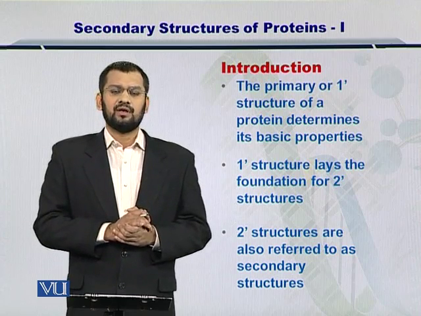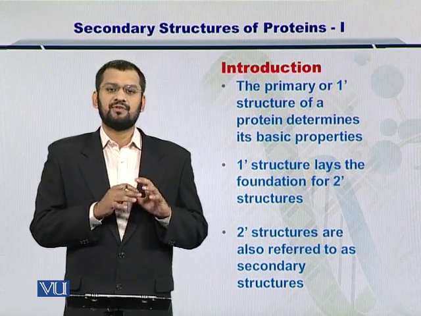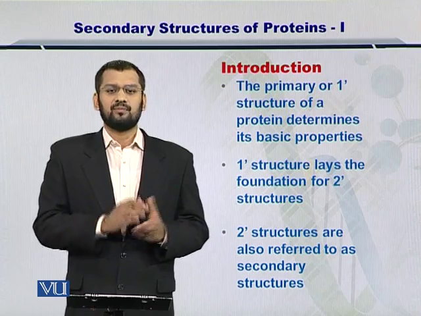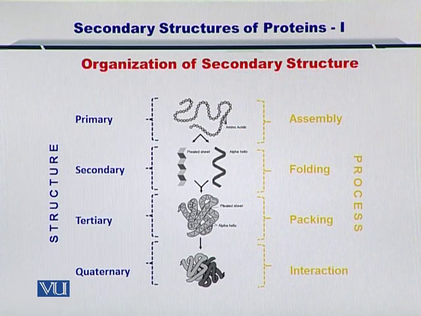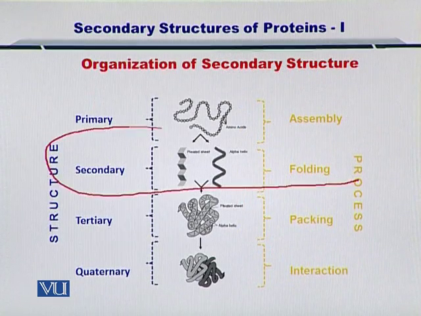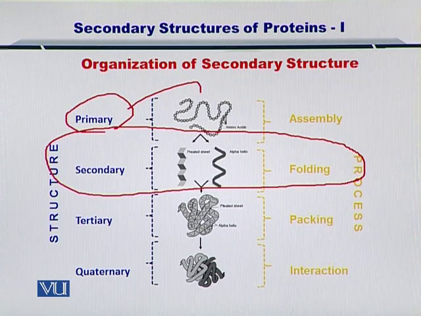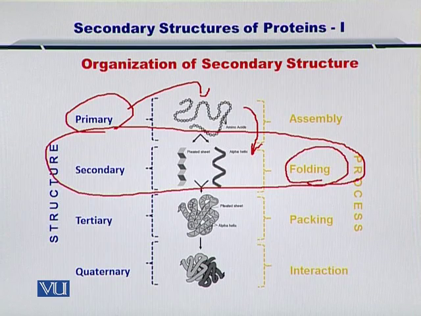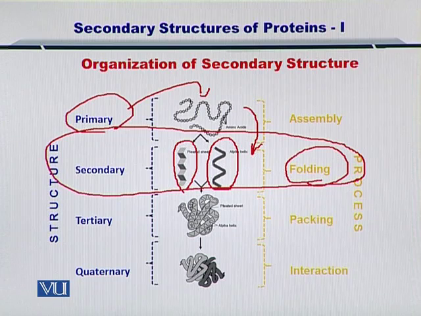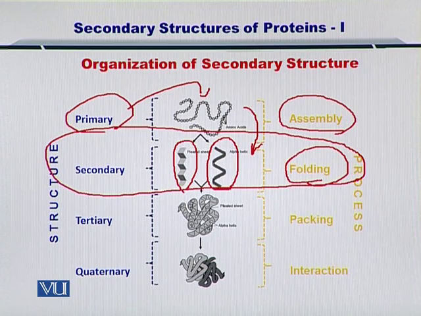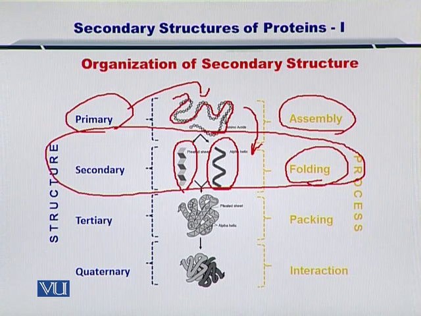The 2° structure of the protein is very important because it gives rise to several unique and unforeseen properties from the primary structure. In this diagram, you see the protein folding process. After the primary structure is provided, this primary structure — the amino acid polypeptide chain — folds in order to take the form of these secondary structures. The amino acids assembling together give rise to properties that lead to the folding of the protein onto itself, condensing very long amino acid chains into very small secondary structures as shown here.